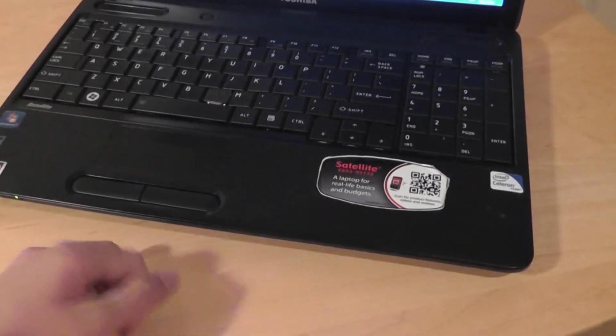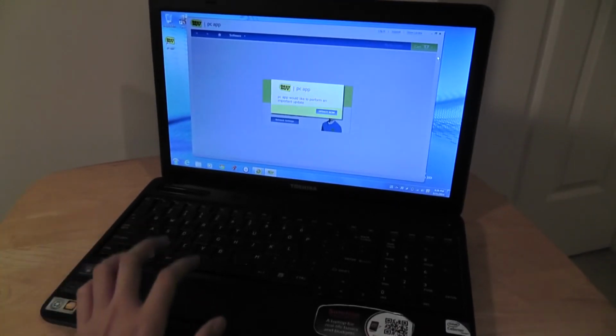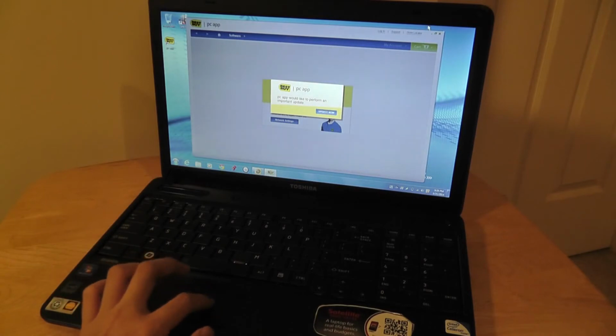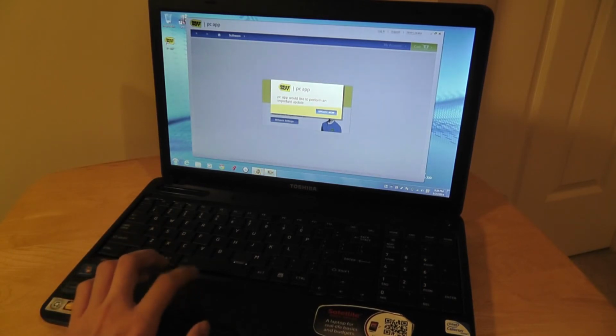Taking a look at the user interface, you will notice that Toshiba has loaded up this particular laptop with a few bloatware and a few extras compared to some of their other offerings out there. For example, if you get this from Best Buy, you have this Best Buy PC app that you can customize and take with you, but it kind of wants you to update every once in a while, which I think is a little bit annoying. But you can close it up as well.